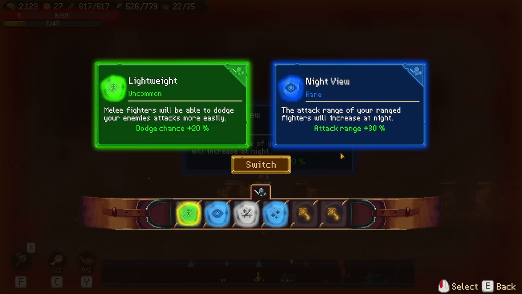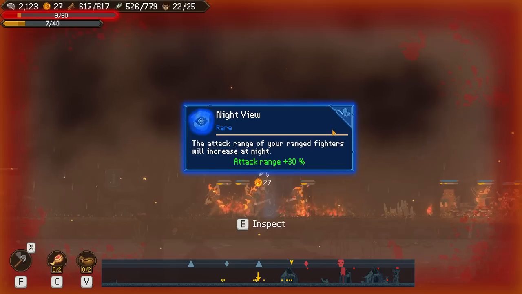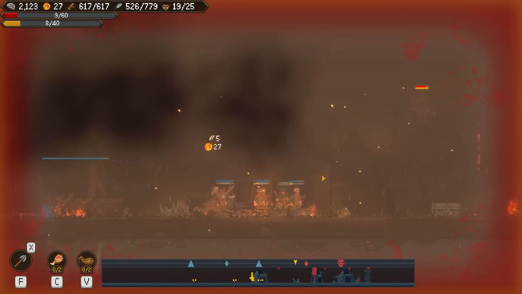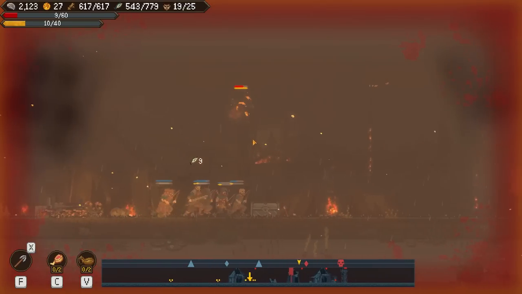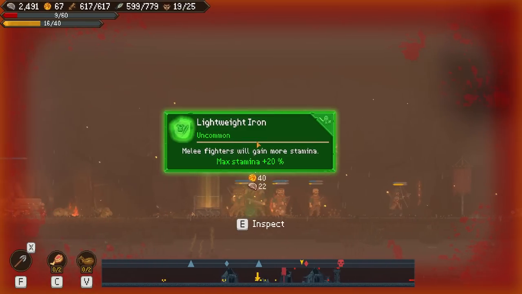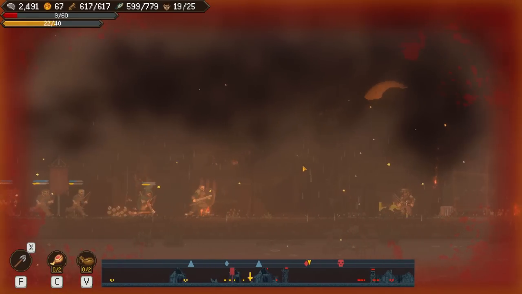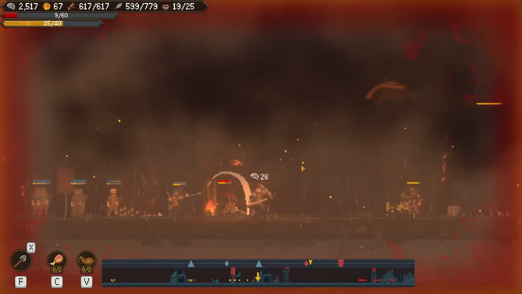Beautiful. Well done. We did it. And we get an attack range bonus as well, which is quite nice. During night. This is fine. I think we can take this, honestly. Open the chest. What do we got? Anything decent? Max stamina plus 20%? I can't actually see what's happening.